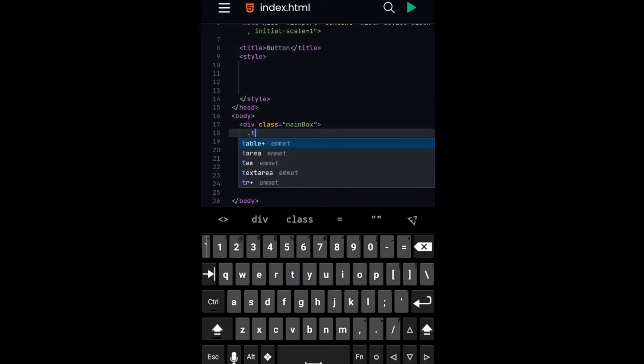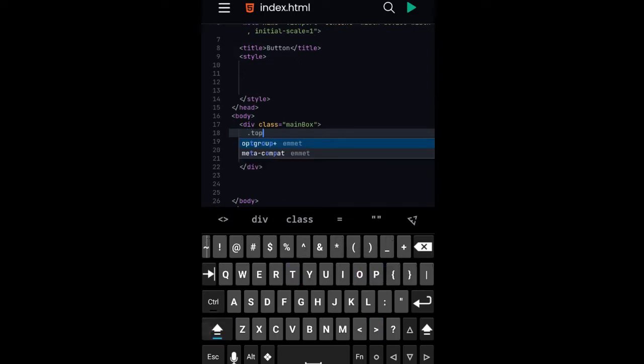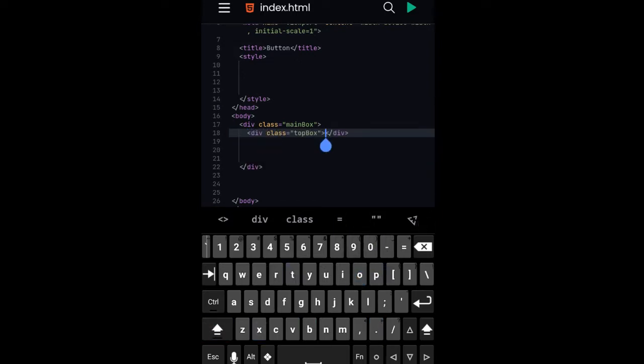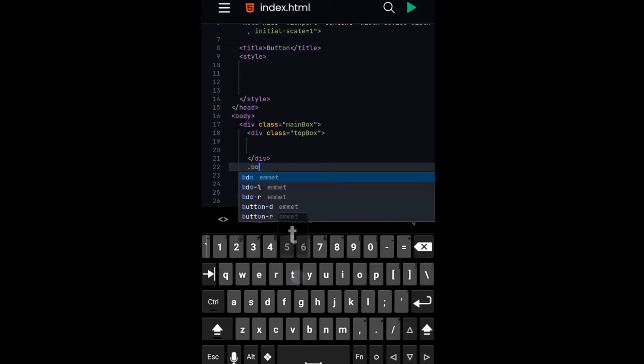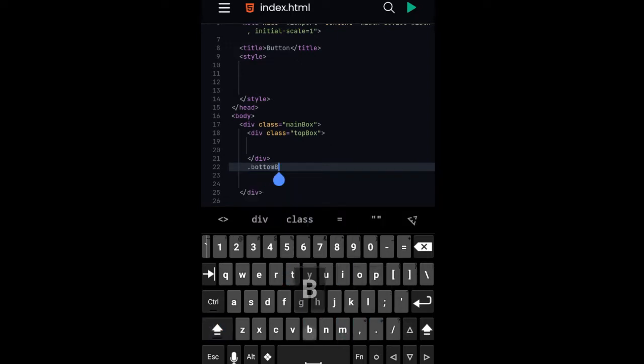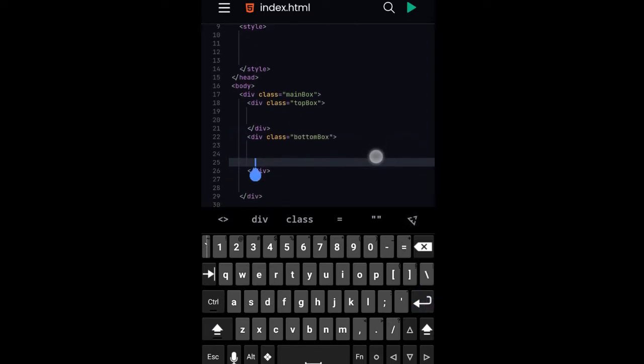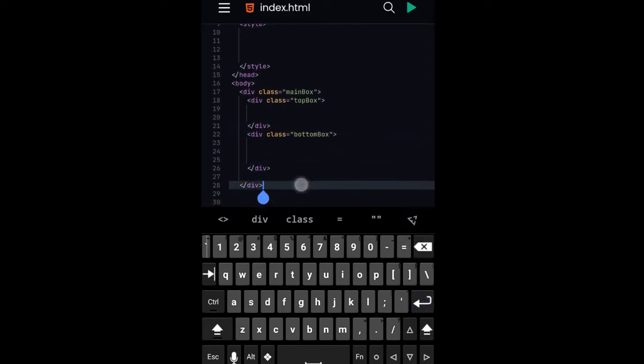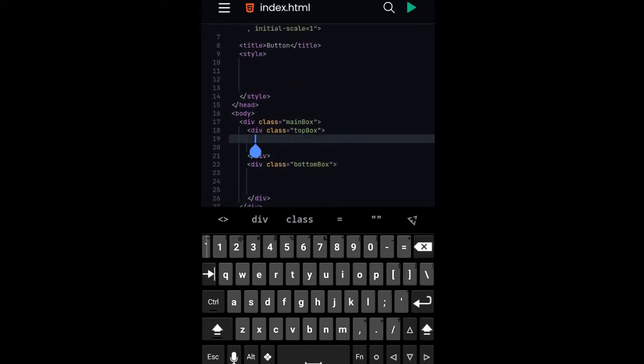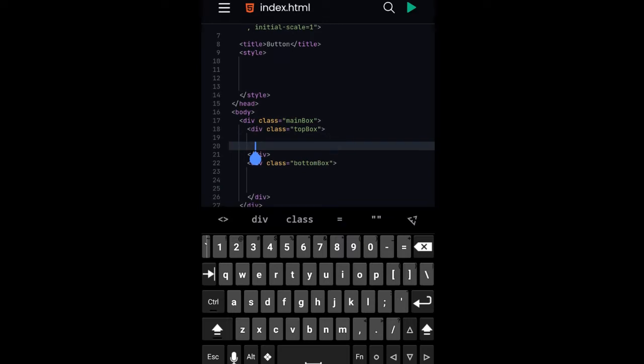So .top-box, this will be the top box, and another we will create .bottom-box. So we have two boxes, top and bottom. And at the top we will add an image.